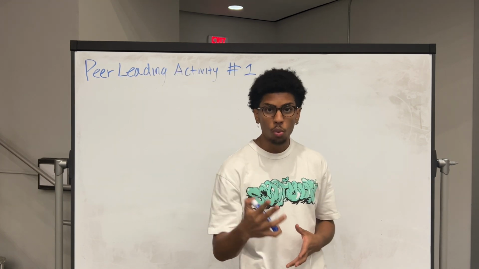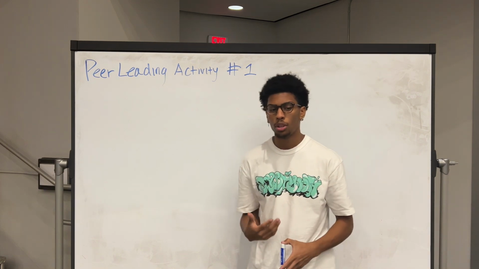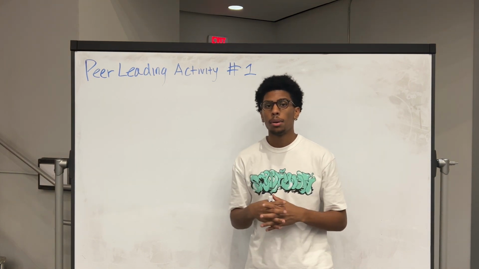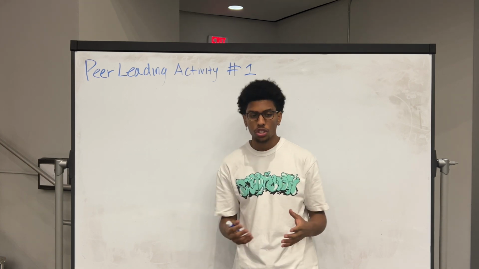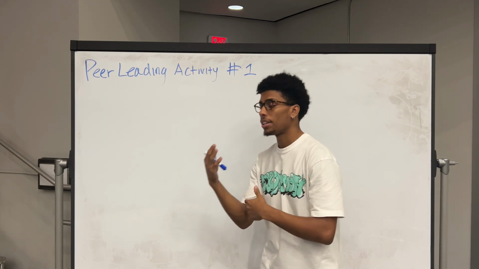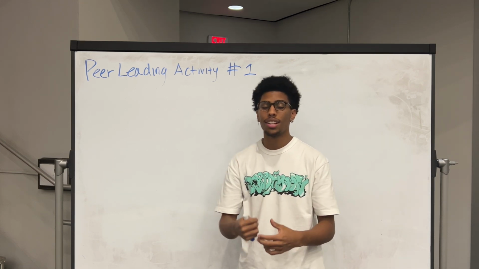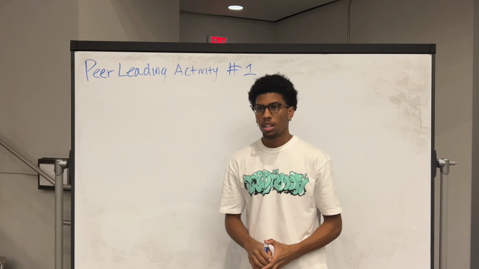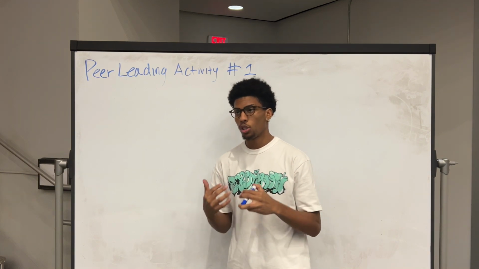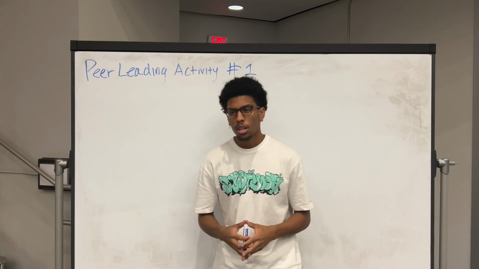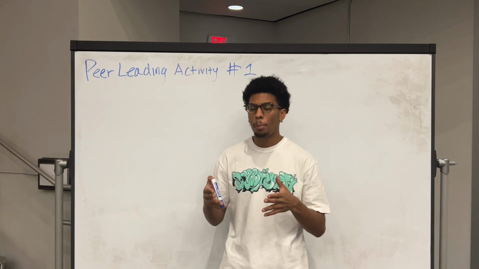And so for question 1 of your peer leading activity, if you have it in front of you, it was the question where you had to complete the blanks of the chart. And so you had the particles, you had the atomic number, you had the number of protons, number of electrons, number of neutrons, and the mass number. This is a very straightforward question, and no, you're not going to have a question directly like that on your exam, but it's important to know what each of those topics mean.